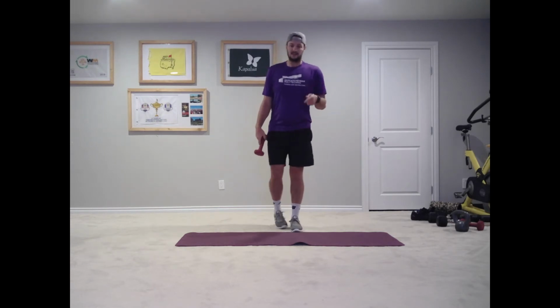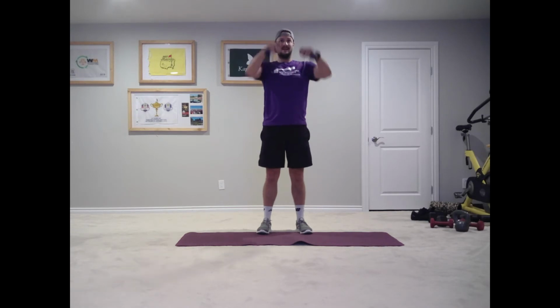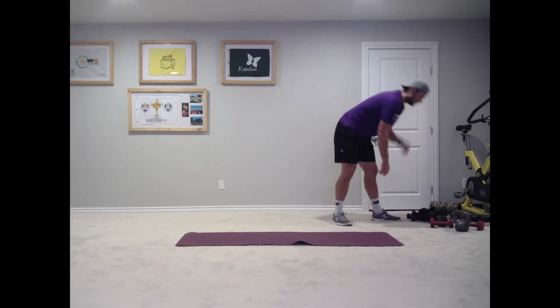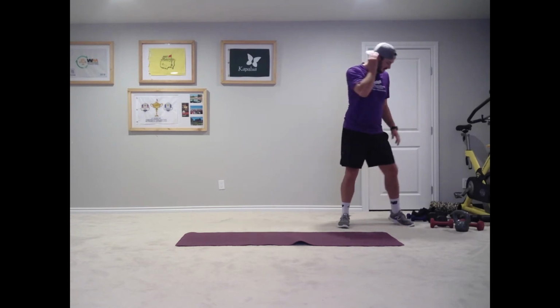Okay? Next one, we're doing front and side lateral raises. Probably something fairly small. 16 total. We're gonna go out in front of us, keeping this core nice and tight. Okay, out in front, 1, out to the side, 2. Okay? 16 total, so 8 in front, 8 out to the side. And then, you're gonna grab something, if you have medium to heavy weight.